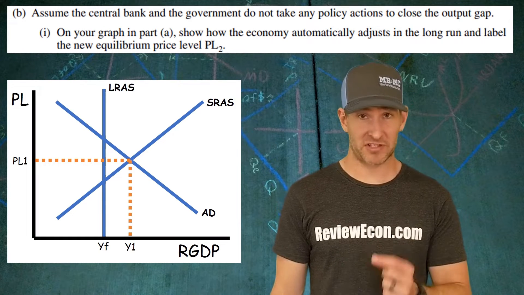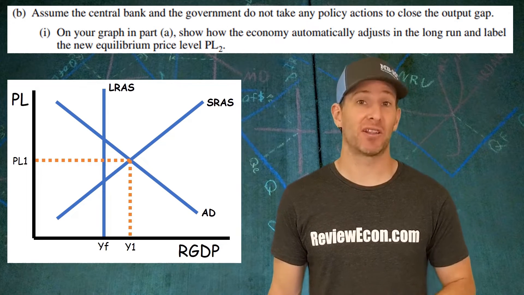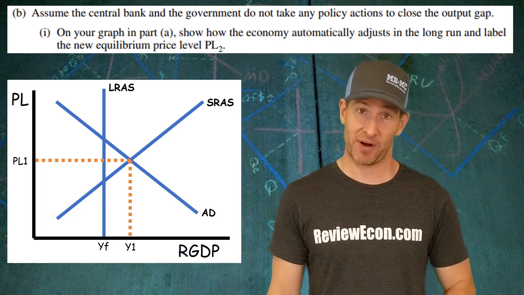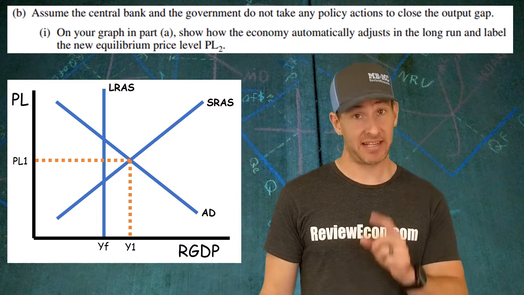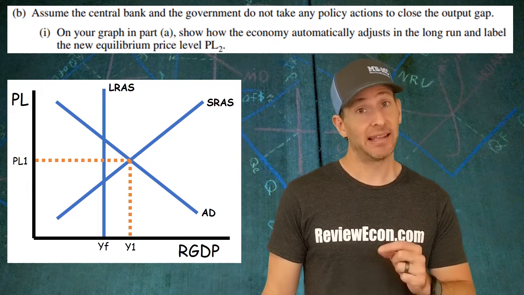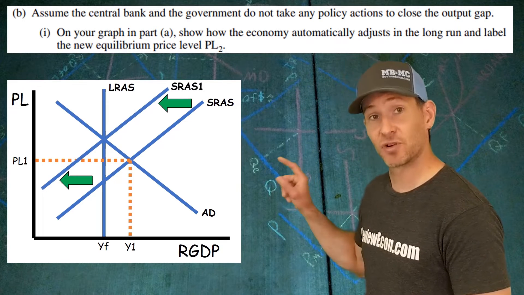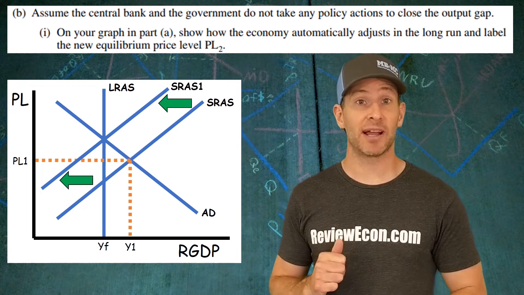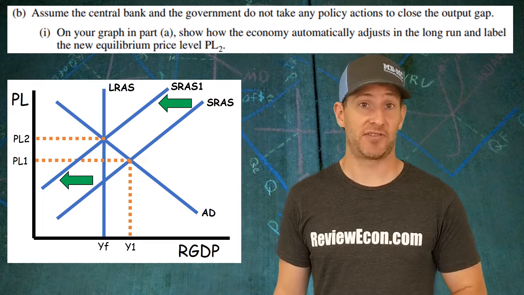For part B we're going to assume that the central bank and the government engage in no monetary policy or fiscal policy to close this inflationary gap. What will happen in the long run if no discretionary policies are taken? Well we will eventually return to long-run equilibrium. It's always the short-run aggregate supply curve that brings us back to long-run equilibrium. To close that inflationary gap we need to show a leftward shift of the short-run aggregate supply curve. Draw in that shift to the left and show the increase in the price level as a result. And you've got your point.